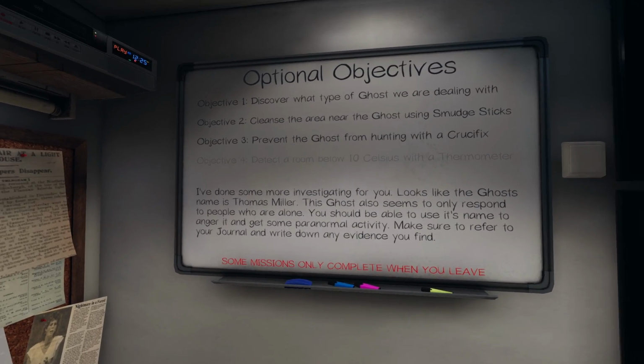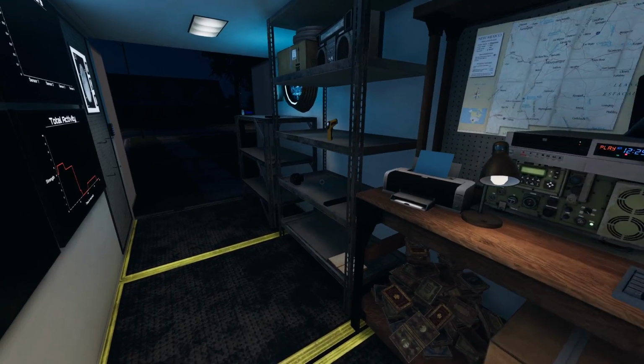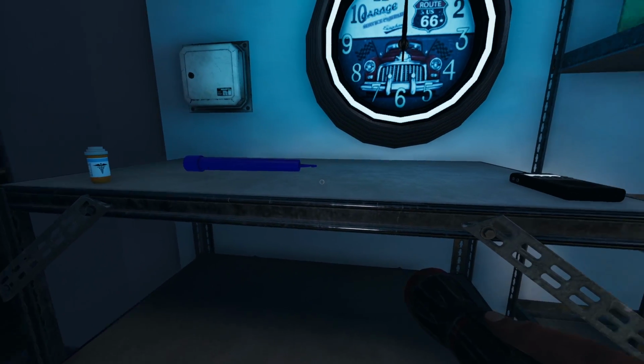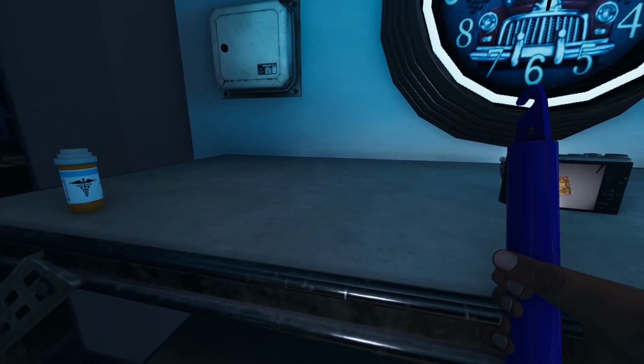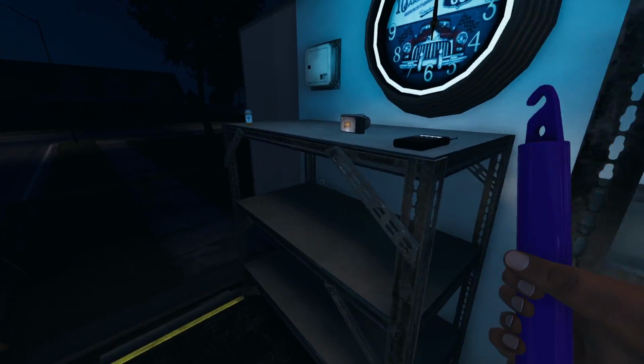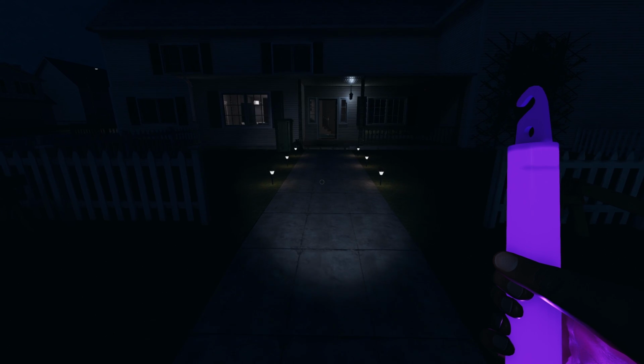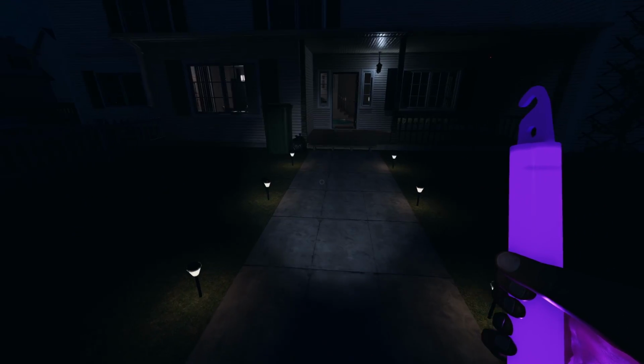All right, this is where you focus on your objectives. We know what it is. We have some objectives left to do. So we're going to try and get the cross one, where I like to bring in a glow stick with the cross in case something happens. And that way you can always track down where the cross is placed, even if the lights go out.